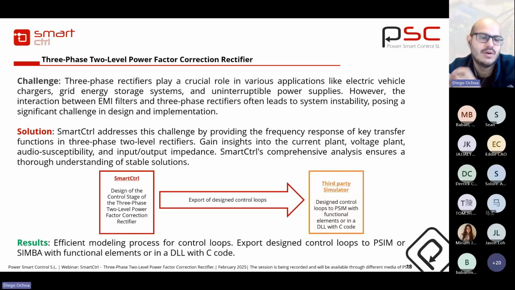Then I will show you how to design, step by step, the control loop for the three-phase two-level PFC. Then we want to export the control loops to third-party simulation, in that case using PSIM and SIMBA. So let's start with the live demo.